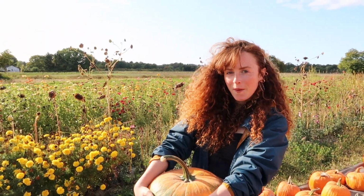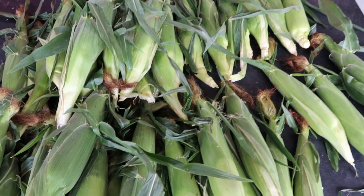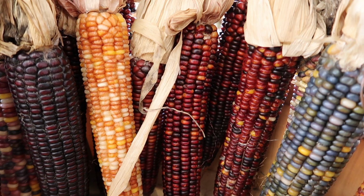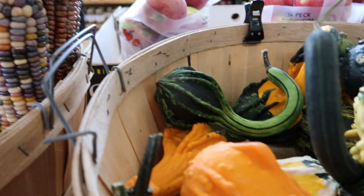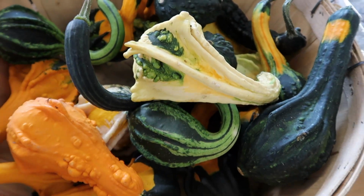We picked up some fresh corn, and later in the week, we grilled it with chili flakes, avocado oil, salt, and pepper. It was delicious. Buying local reduces food miles and your overall carbon footprint. It also cuts down on packaging and boosts the local economy by supporting community jobs and unique businesses.